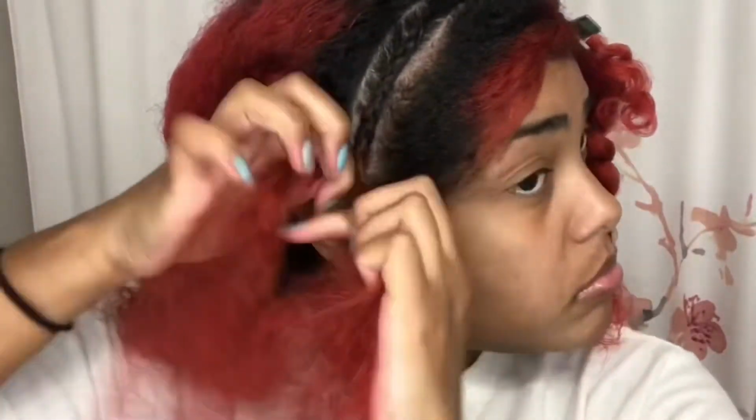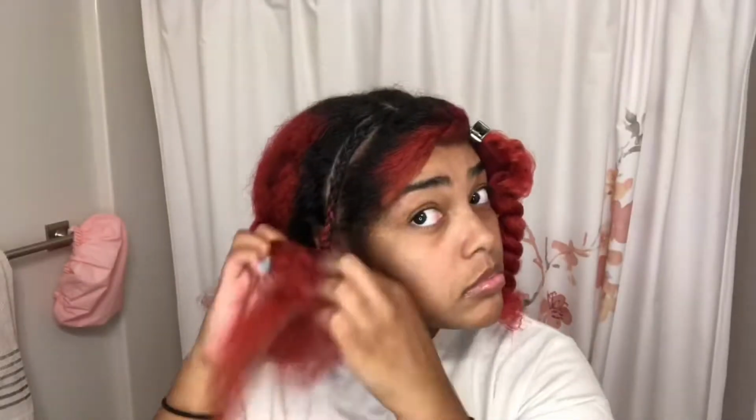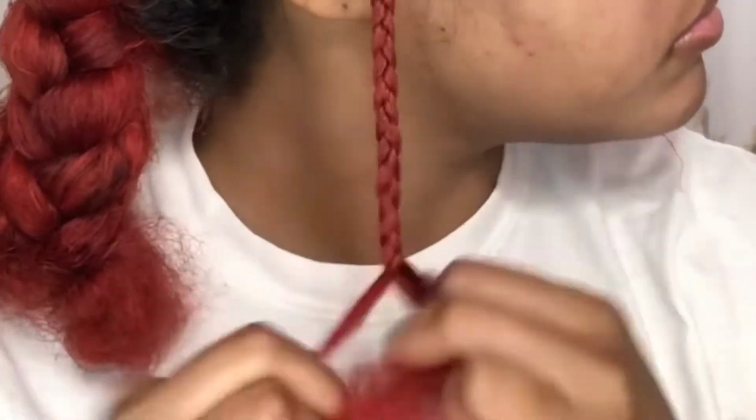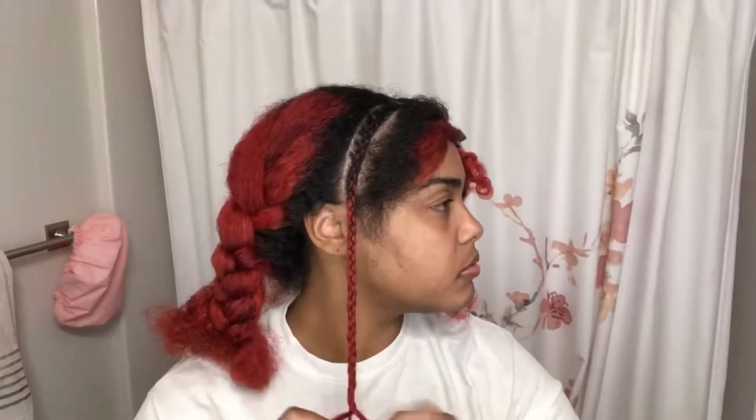So I ended up speeding it up. But you're just going to do 2 braids on this side, and then you're going to turn back around and do 2 braids on the other side. And then that's going to be it for the braids.